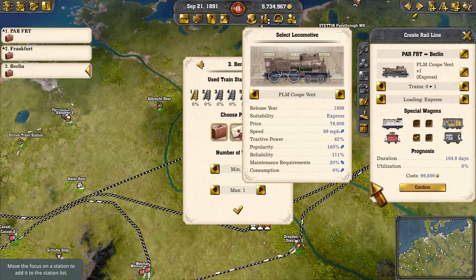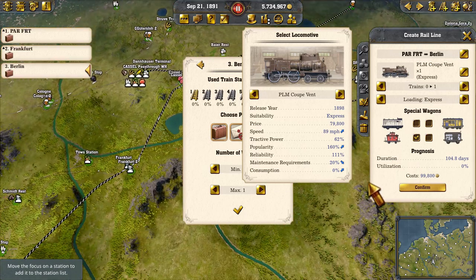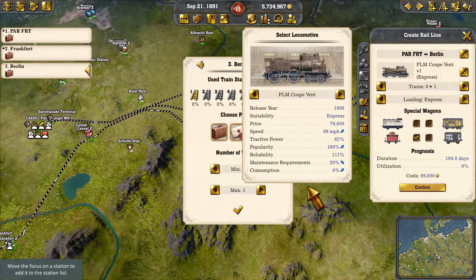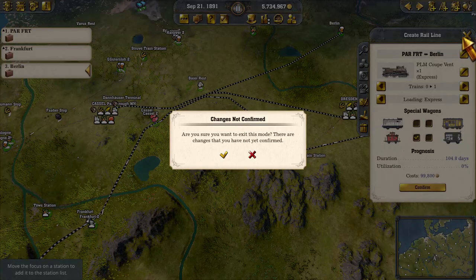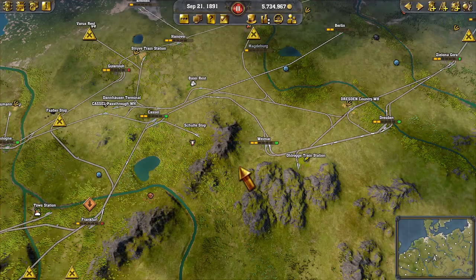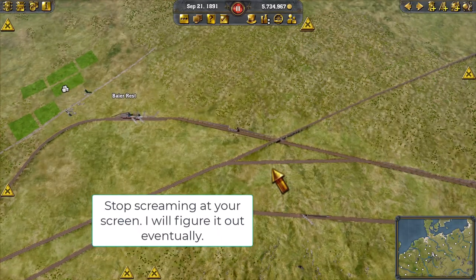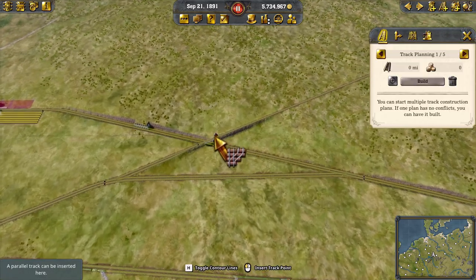Oh, look at the line. Look at the line it's taking. What is that? What in the world? Oh, it can't come. I think it's having trouble coming back. It is. It's having all kinds of difficulties. I'm surprised it even let us build the line.